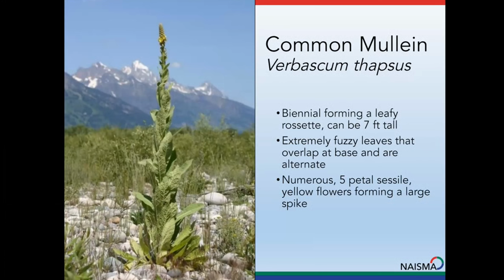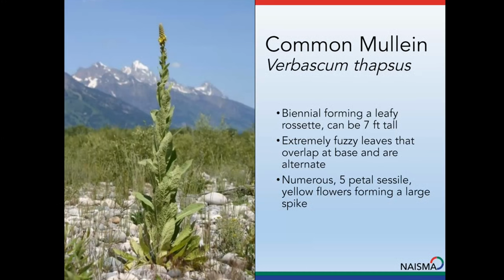Sometimes you have a meadow where the irrigation is not managed well, like you have a drier area where maybe some of the grasses are fading out. Sometimes you could get mullein in those situations. The entire plant is extremely fuzzy. It's in the Scrophulaceae family, so it has a 5-petaled flower.